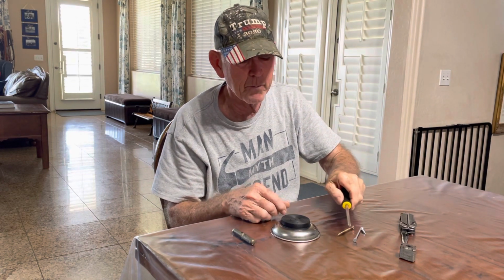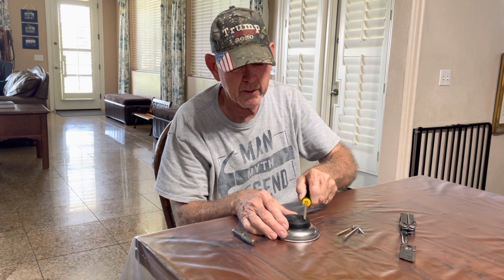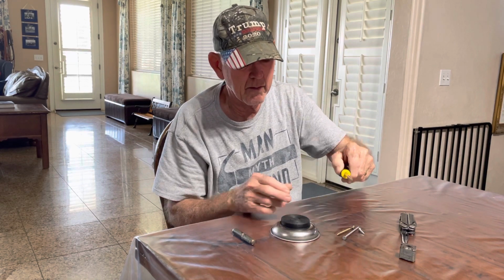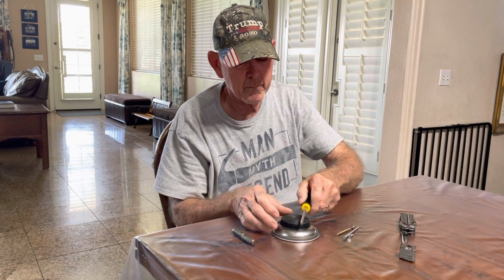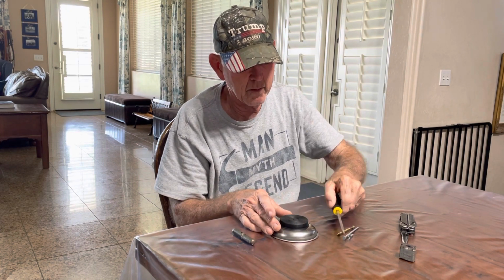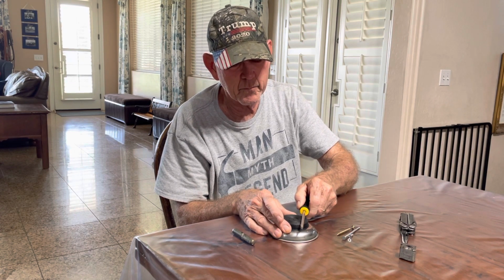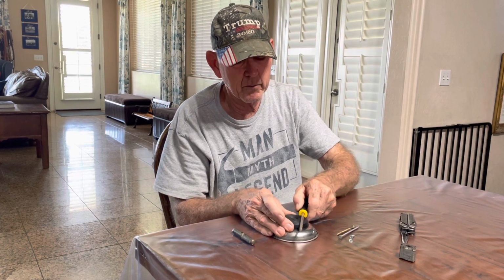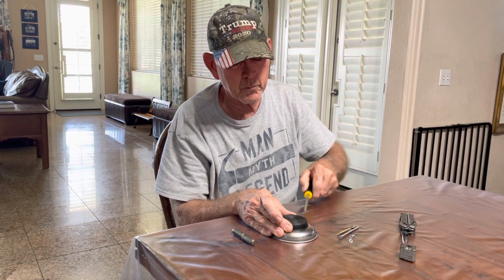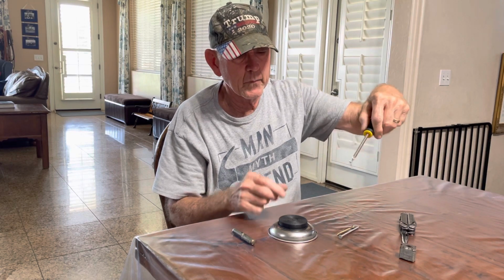So here we go. It's not magnetized. See this? It won't pick up anything. I'm going to try pushing it. So I'm going to try pushing it again. Try pushing it, pulling it. Okay, look at that. Okay, here we go.